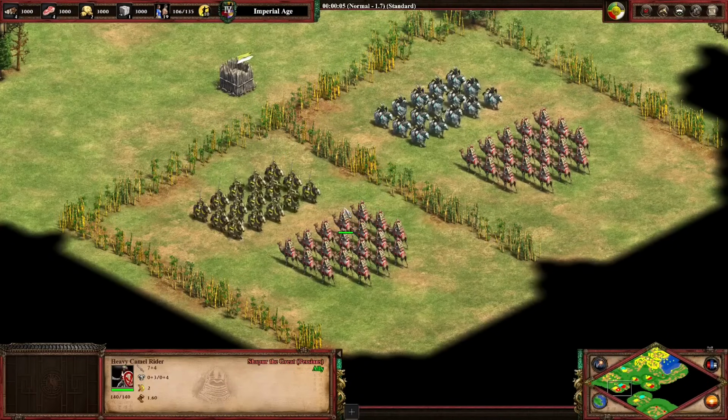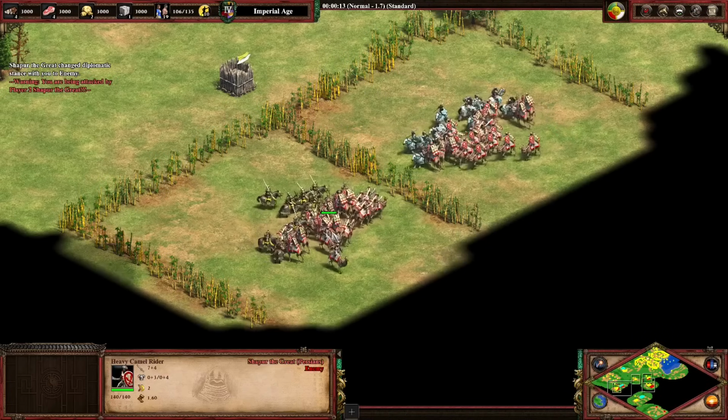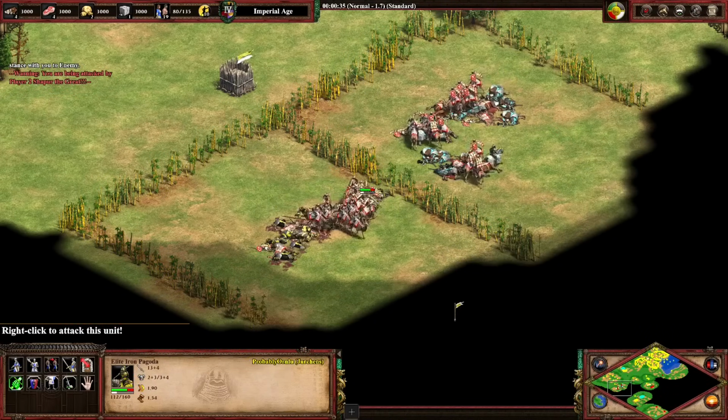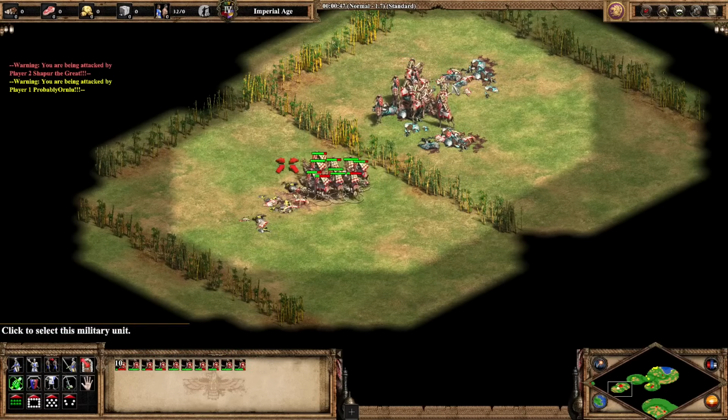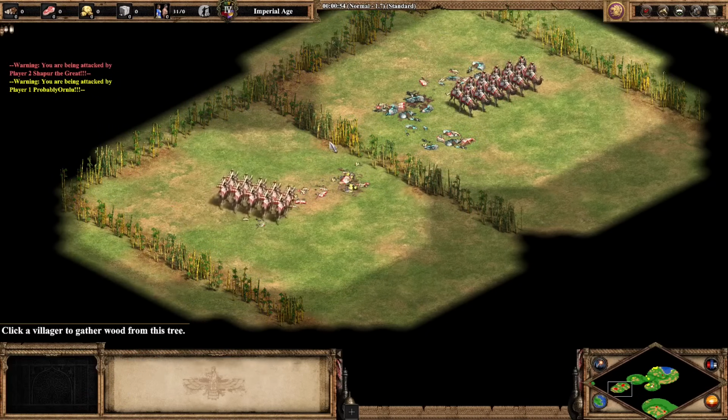Alright, last test here for the Iron Pagoda is going to be versus Camels. And again, they still should lose, but maybe less bad than the Paladins do. And they're dying pretty fast. 10 versus 12 Camels left, so yeah, I mean, it's not that much better, honestly. Camels and Pikemen still counter really hard.